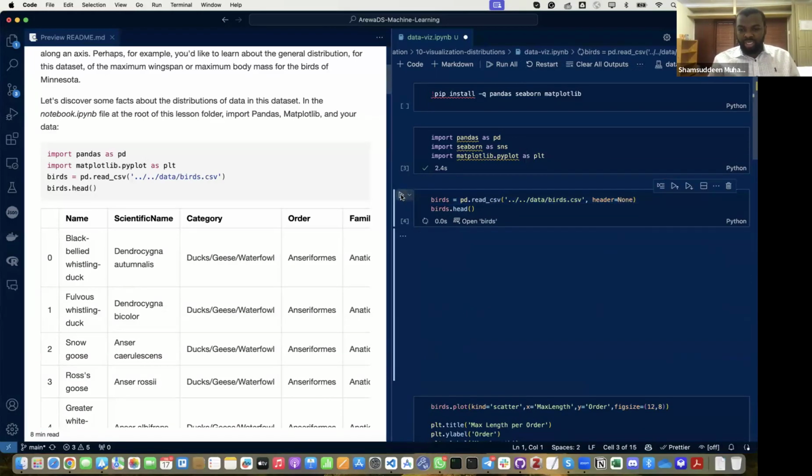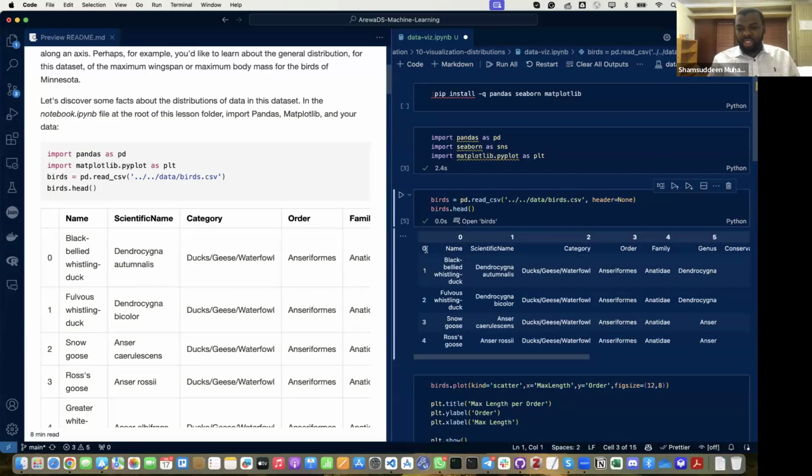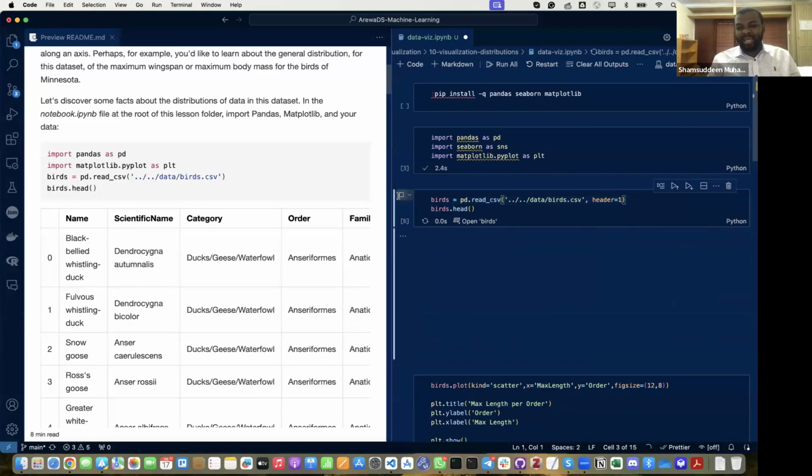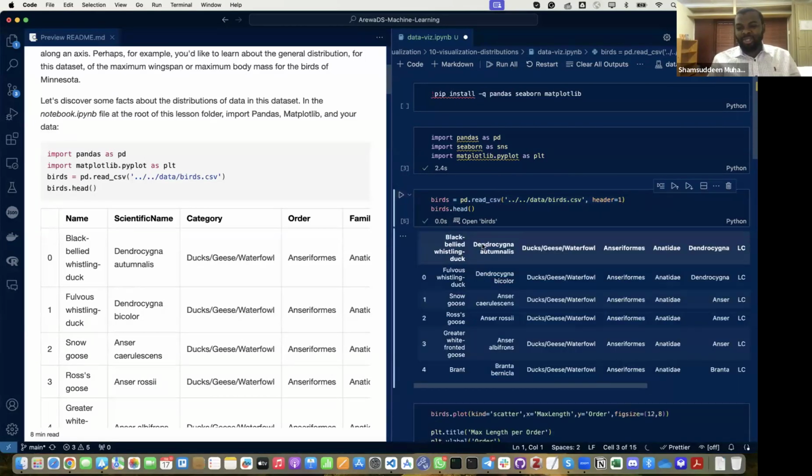So if you print this, you will see that it will assume even the first row as a row, not as the header row. But if you leave it by default, it will assume that your first row is your header row. What if it's not the first row, but the second row that is the header? You see what happens? It will assume that the first row is the header and use it to read the data. But by default, your header is 0.